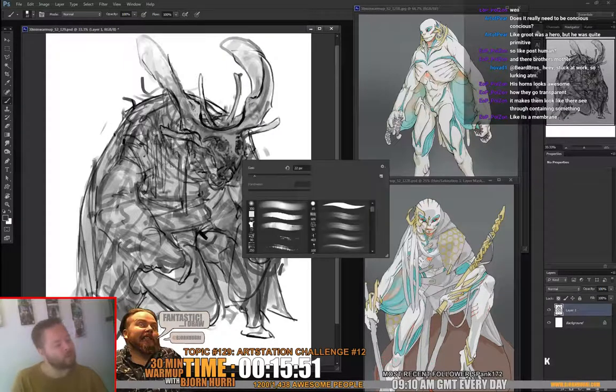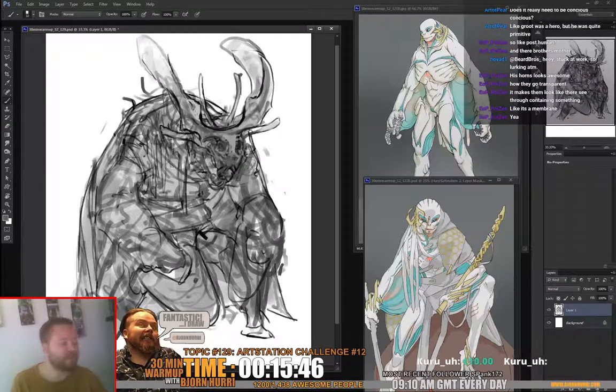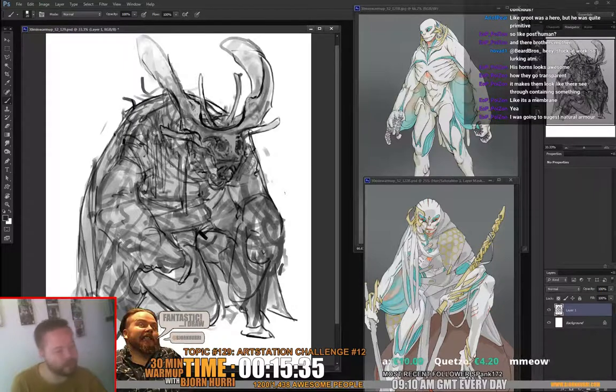I think that could be cool. Better make sure that he doesn't look monstrous in his mouth. He needs to have a mouth that can emote well. Usually heroes have a mouth that doesn't look like it'll want to eat you.